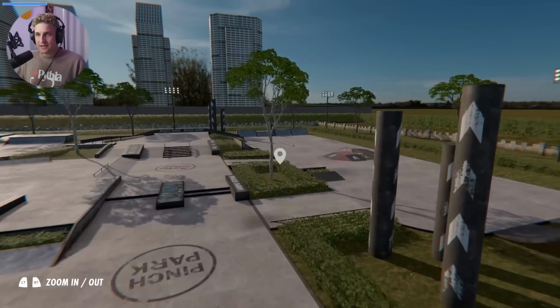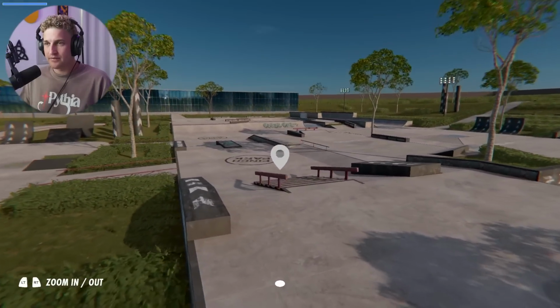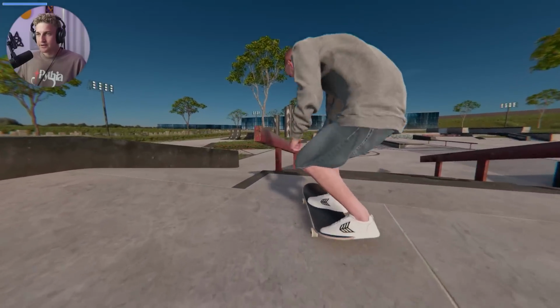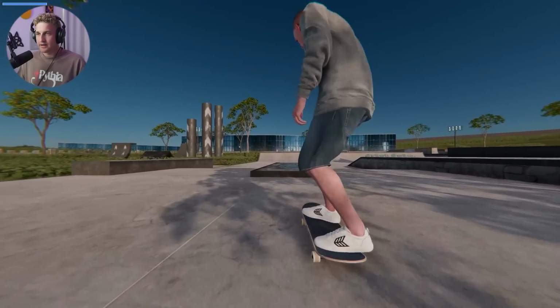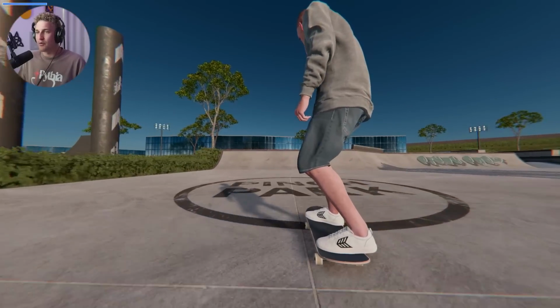All right, enough exploring. Let's find an obstacle and actually skate for a bit now. I'm thinking this is where I'd spend most of my time in real life, I think. Some sort of like two-piece line here, kickflip front board, and nollie nose manny. Nollie nose manny, nollie heel, because why not? We're playing a video game.